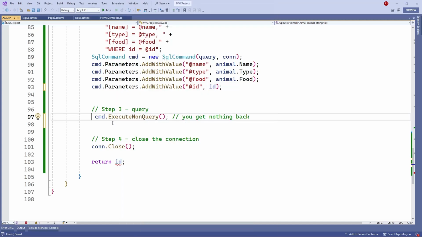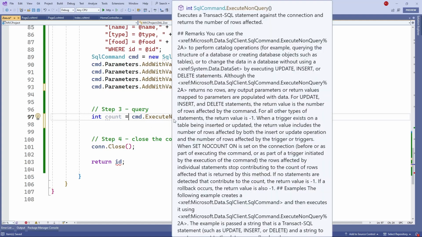Now, the execute non-query function queries the database for you and then returns the number of affected rows. So I'm going to create an integer here, and it's going to be a count equals execute non-query.